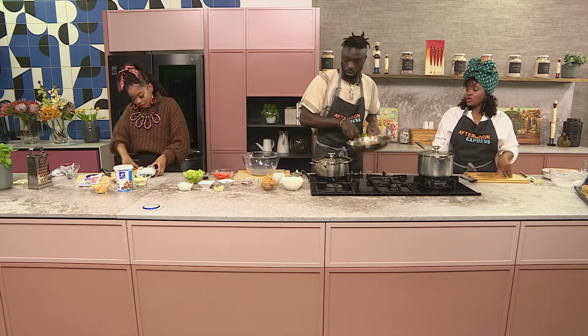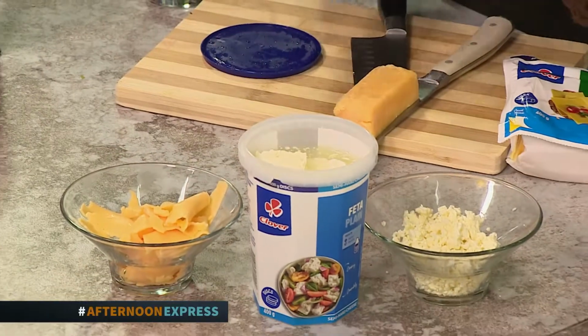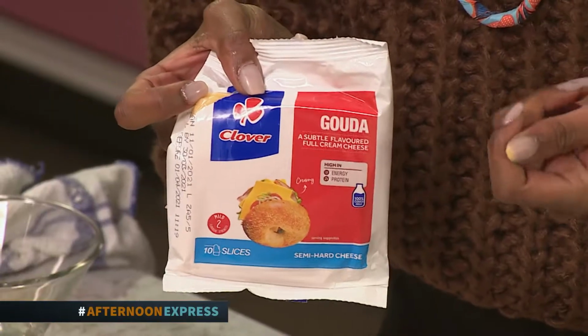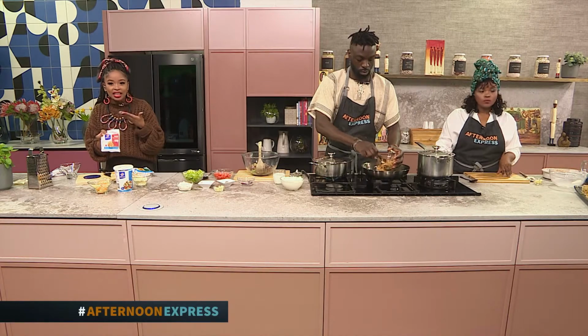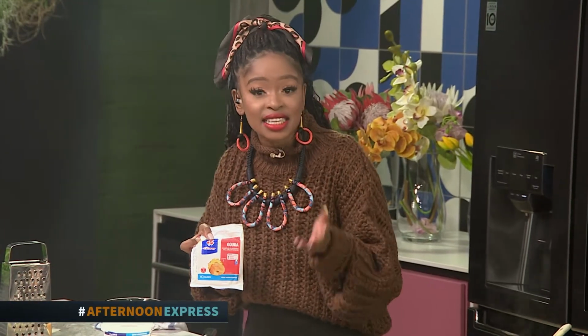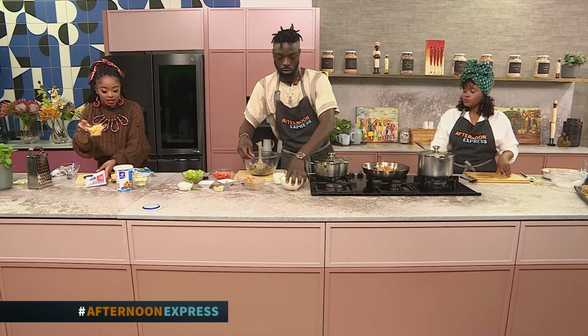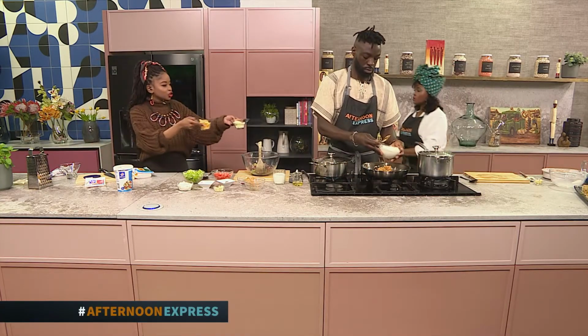Awesome stuff. Palesa, how's it looking there with the cheese? Very, very good. I've already got the feta ready for you. Perfect. And I've also got the Gouda ready for you. What I loved about this Gouda is that it was just so easy to pull apart. They've made it super simple, making it in sheets and slices in case you want to put it in any type of sandwich. But here, I just crumbed it along with the feta, and I'm going to hand that over to you whilst I'm getting started on the cheddar.